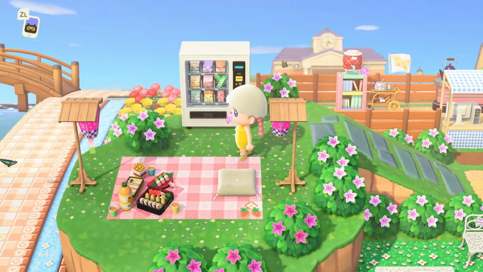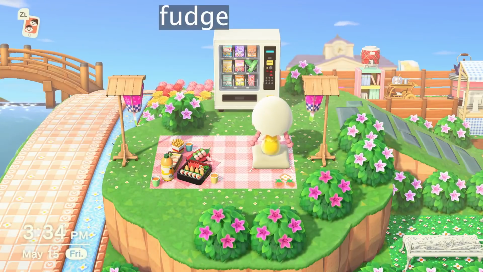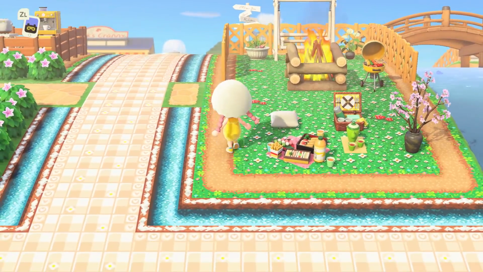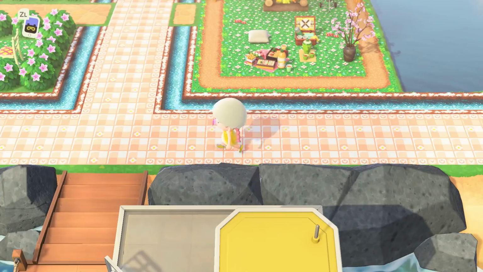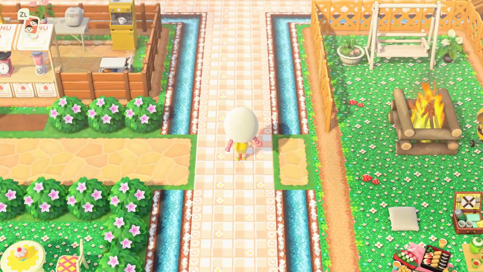Anyways, you come up here and there's a cute vending machine, there's a cute picnic set, and... Oh, fudge. Let's go to this little campfire set that I have. I have another picnic here. As you can see, I clearly love picnics. My airport is right here. So when you come out of the airport, this is what you first see.